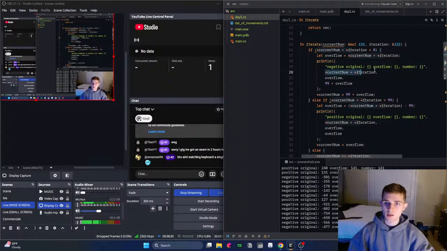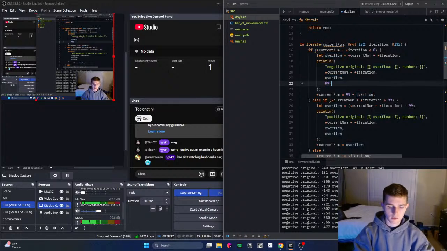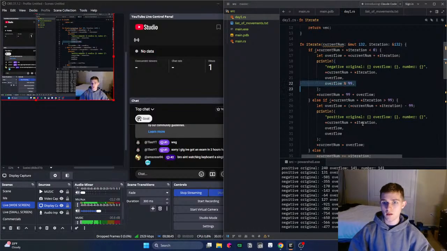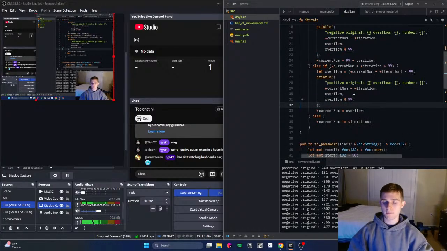Then, okay, that's our overflow. And this should be 99. Overflow mod 99. I wonder if this would work the same if we went negative.